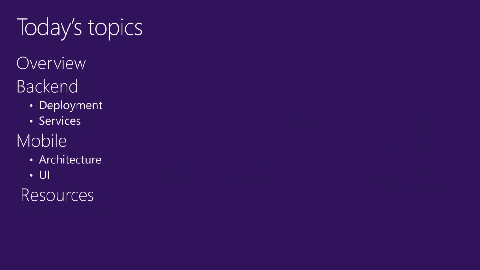So in today's webinar, you will learn the following. You'll learn about backends and how to deploy them. There's a couple of different options. I'll look at the pros and cons for each approach. We'll look at some of the services that we can plug into our app service in order to get some awesome backend features for free. And then also we'll look at the architecture for the mobile app and how to build the UI, and then take a look at some resources for how you can learn more.